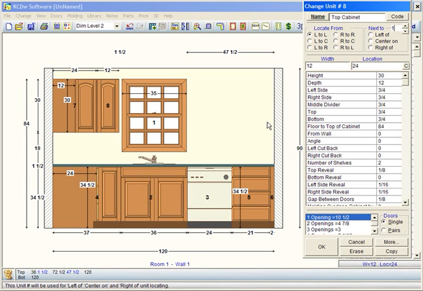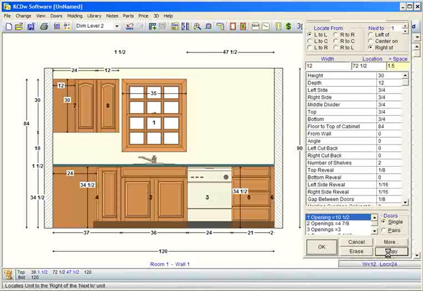Now notice for location, we can also say now we want a space between that unit and unit 1. Well, the space we're going to use is 1.5 inches right here. So I'm going to type 1.5. I could have typed 1 space 1/2 also. Then I'm going to click copy over in the right corner, and I've made an exact copy 1.5 inches from unit 1.